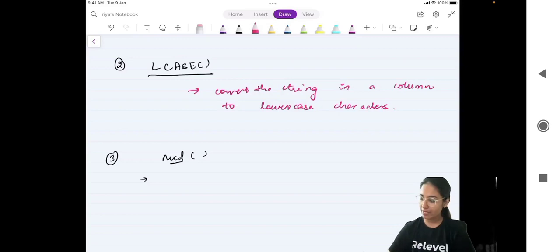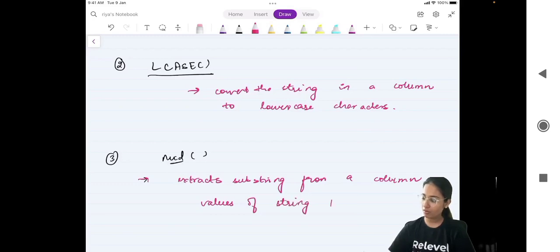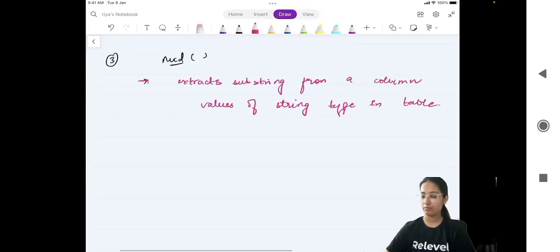Mid extracts substrings from a column, column values of string type in a table. Okay, that's what mid does.